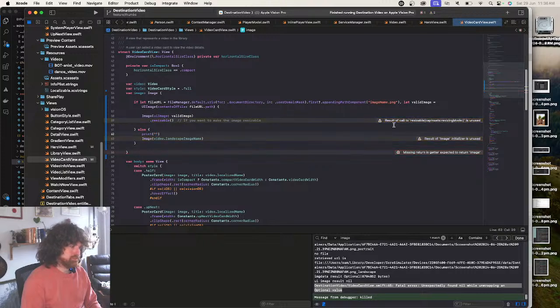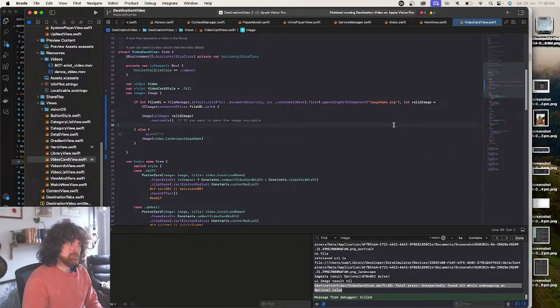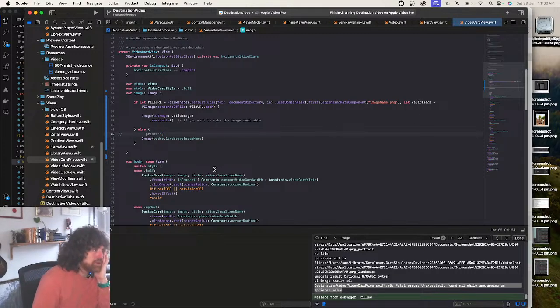That's weird. I guess I can't print there. I guess that's okay.